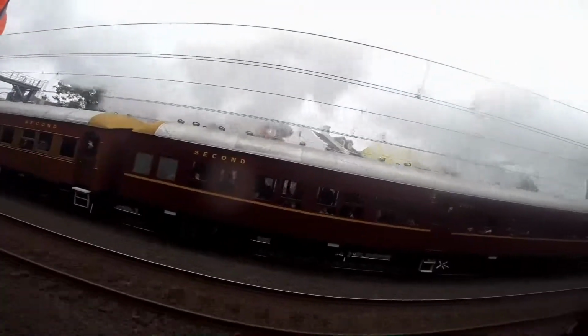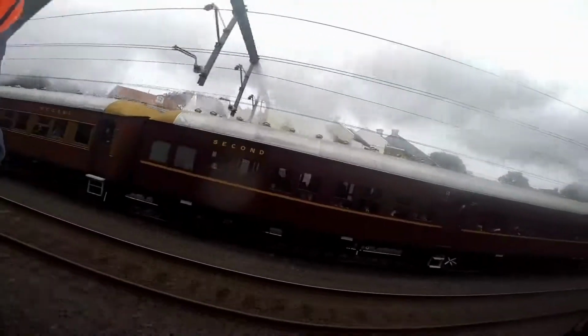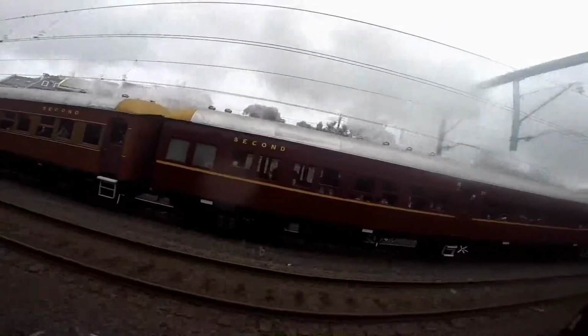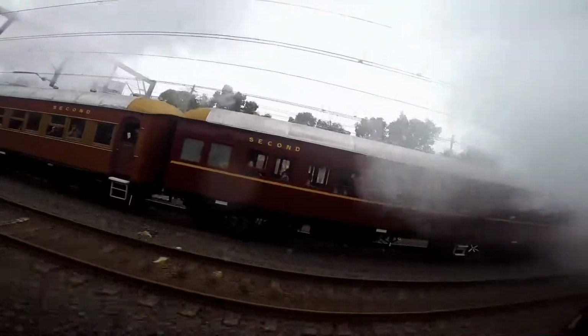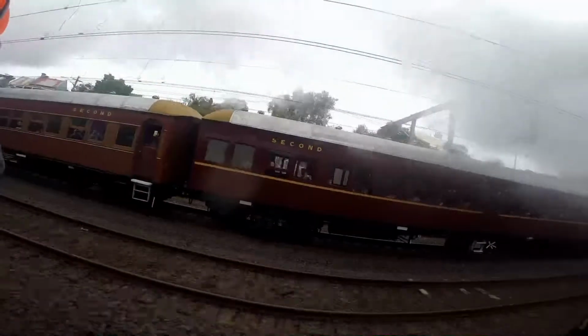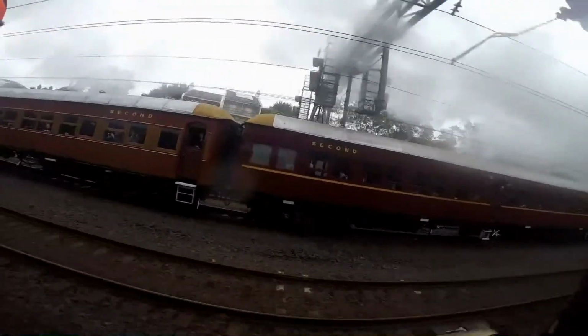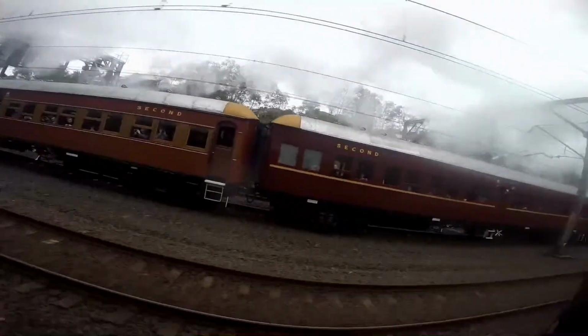It looks like we have had to slow up again for probably some traffic up ahead, maybe inter-urbans and some other suburban trains on the track. The reason I have to slow up is the train drivers here do have to obey all the signalling on the stations here on the Sydney Trains network, as regular services are running at the moment.